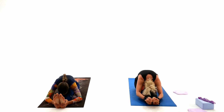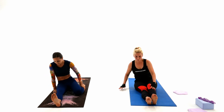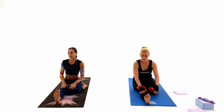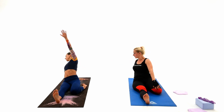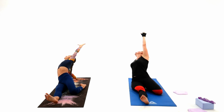Very good. We're going to take our one foot behind to the half hero, and the other is gonna stay right there. Then the leg which is extended, the same side arm is gonna go all the way behind, and we're going to open it up all the way. Reach hard, up, extend the arm.